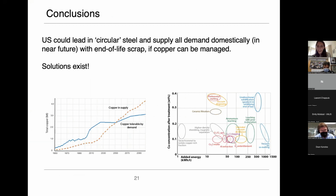That's a really good question. And that's, I think, something that would need to be worked out, perhaps iteratively, industrially. These processes were all done at the lab scale. So some of this rate of removal has been done on simulated scrap or at a very small scale, so it's not completely sure what the limits are.